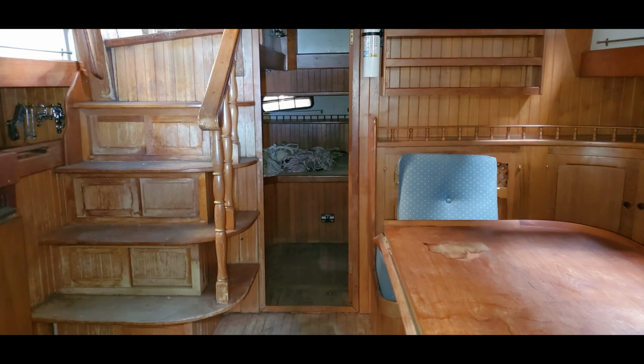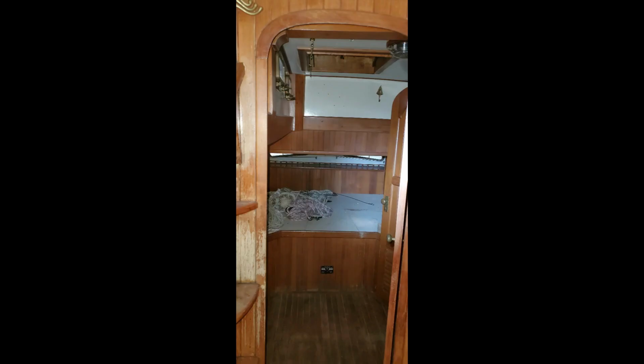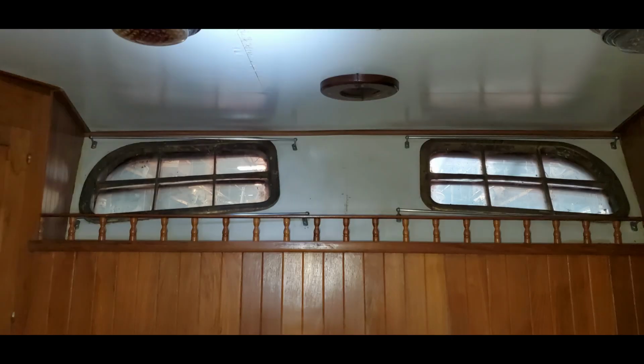So here we're going to look at the entrance of the aft cabin. And passing through the aft cabin entrance, you start to see the main bed there. And the bed on this aft cabin is not a walk-around bed, but we have seen on other Formosas where these beds have been modified to where you can do a partial walk-around on both sides of it, and it's doable, so it does turn out pretty nice. So if we were going to have a boat like this, that's what we would do. We'd modify that bed. And then you also can see here that it only has the 2 windows in the aft transom, not the 3 windows like we've seen on other Formosas.